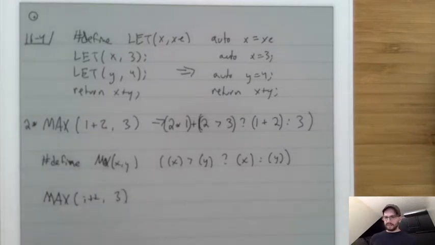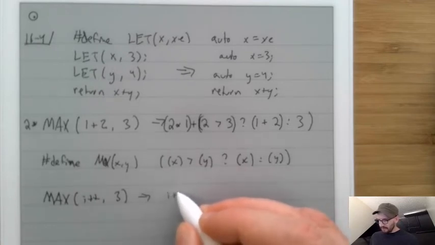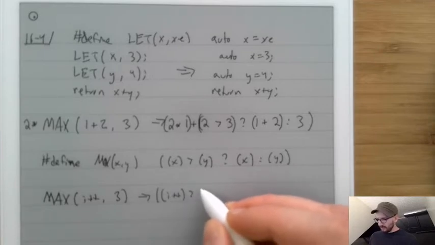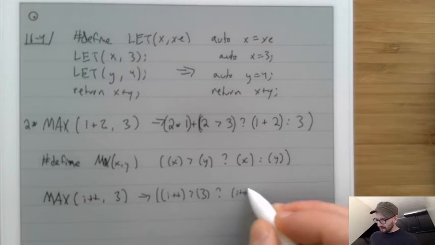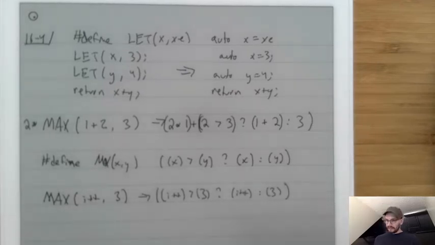What's the problem with this? It's going to be turned into i++, and we can imagine that we did the correctly parenthesized one, greater than 3, colon, i++, colon 3. Okay, now what's the problem with this? The problem is that i++ happens twice.